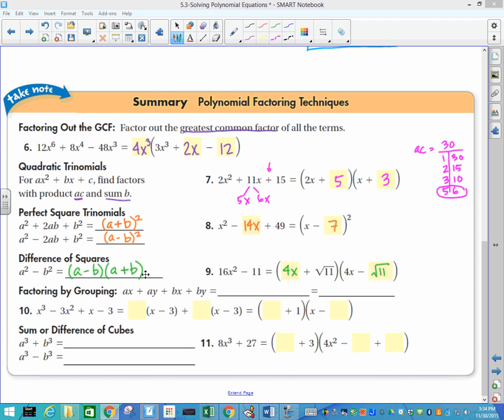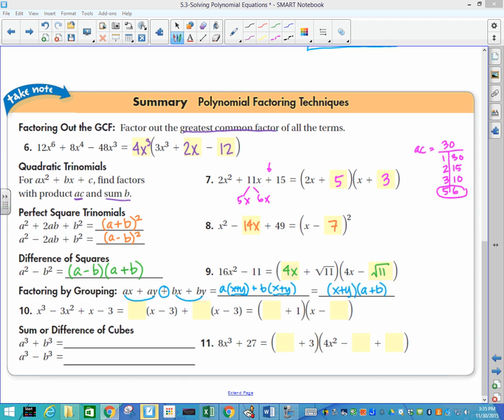Okay, and factor by grouping. Okay, so this one, remember we took the common factor of the first two terms, which here is going to be a times x plus y, and then we always take this sign, plus, and the common factor of the last two is b times x plus y. And then we find the common binomial factor. And so I take that out, which gives me x plus y times a plus b.